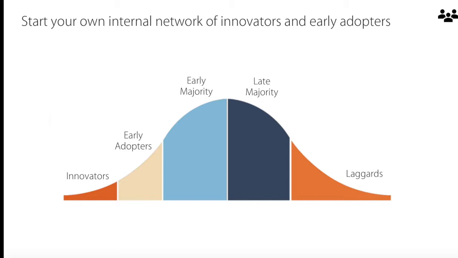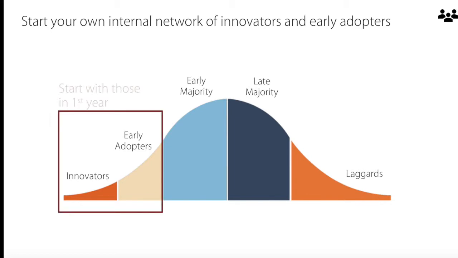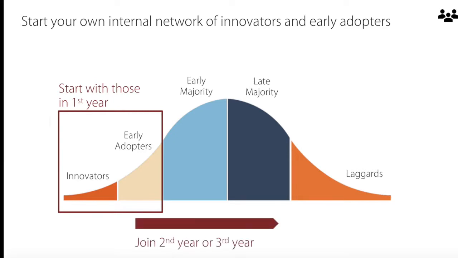This is Rogers' adoption innovation graph, basically, and it shows a little bit who is more likely to adopt new innovations. And so the innovators and the early adopters are the people that we're targeting in the first year, and some of these might already be involved in your Green Office network. So those will be the people that we encourage you to go out and speak to first about Green Impact, try to get them involved, and then hopefully you, as well as these early innovators and early adopters, can help you to reach out to other members of staff throughout the second and third year of running Green Impact.